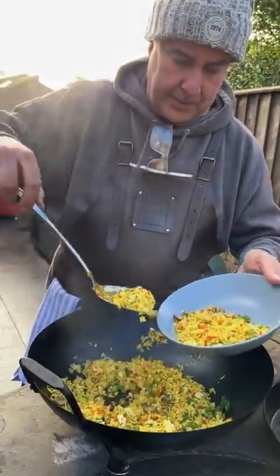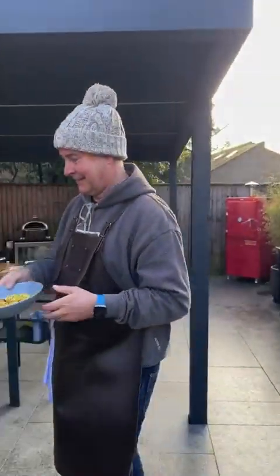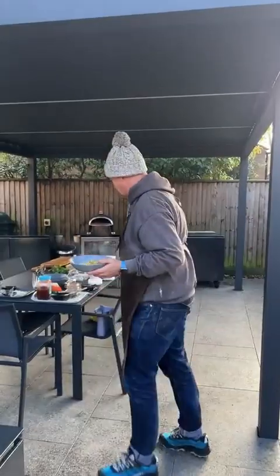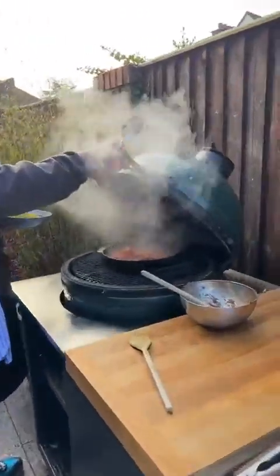Portion of rice. A little bit more. Get an ash-sized portion in there. What do you reckon? Let's get a spoon and go over here to our paneer. Oh, okay. That's our paneer. Look at that. I'm going to just do the final zhuzh round.